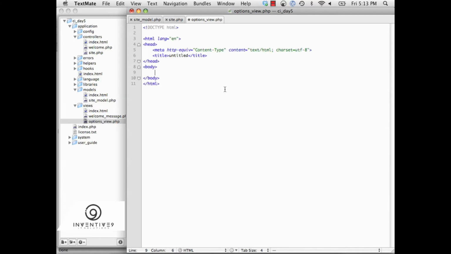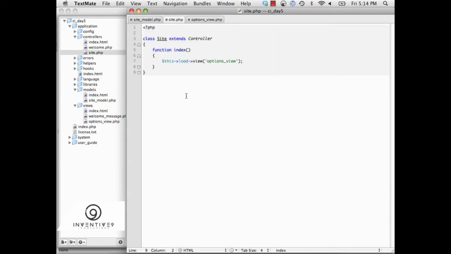Okay. The next thing is, now let's create an h2 tag, and we're going to create each of those options. So the first one we'll do is create, and this will be to demonstrate inserting records. And we're going to make use of the form helper that we auto-loaded. So PHP, and I believe I've showed you this, echo form open. And here we're going to pass in all of those segments. So we're only going to load 2 segments. We're going to send the user to the site controller and the create method. And we're also going to close that form.